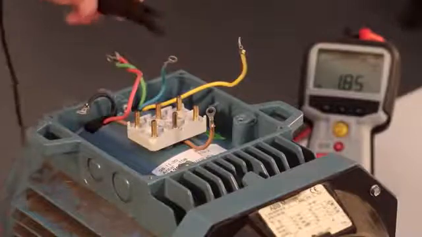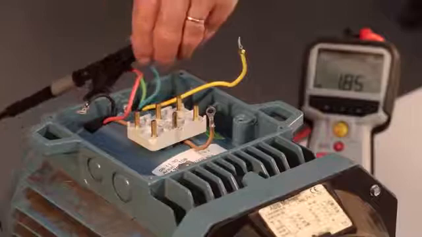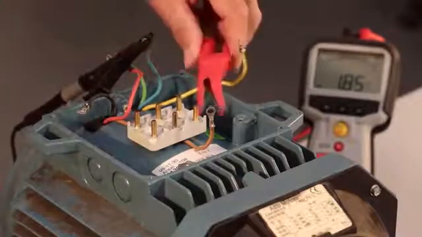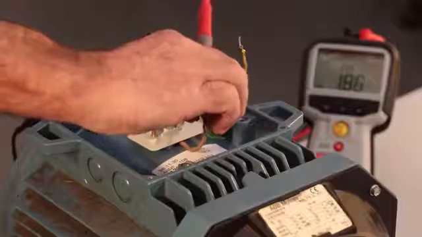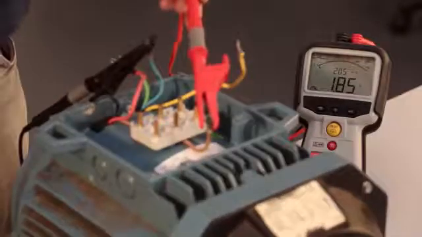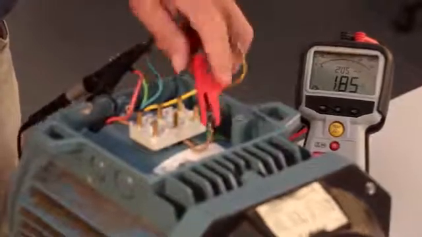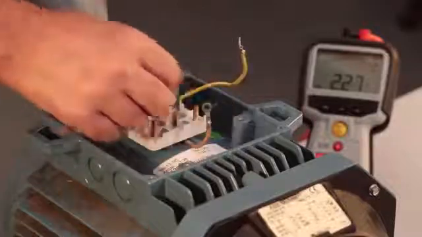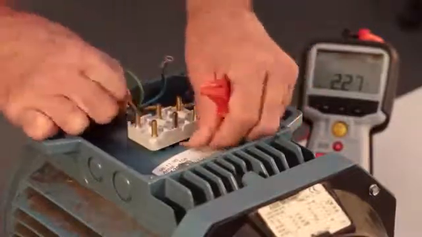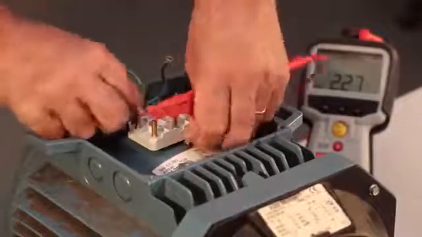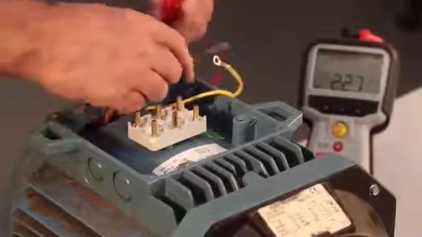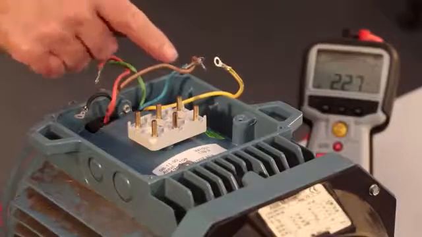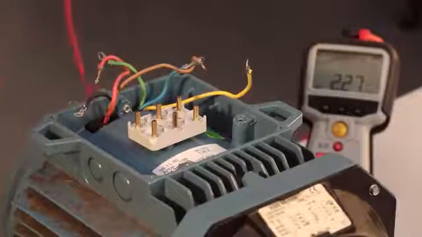I can then move on and do the next winding, so hopefully I'll be just as lucky again. Not this time, so that's clearly those two aren't connected. That one is, and lo and behold I've got exactly the same reading again, 1.85, which is telling me that that's a really good value. That's a good reading, they're both the same. So I need to identify those two and make sure I don't get them lost. So the easy way really is just to pull that out like so, twist it together, and now I know that those ends go together. That could be W, that could be U, and now I just need to identify that V is going to be the same resistance.